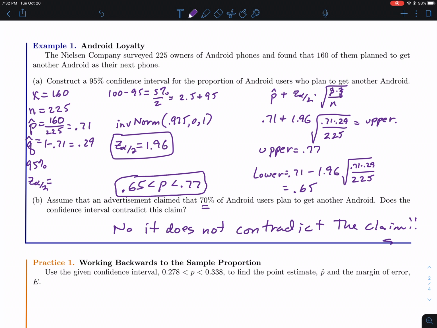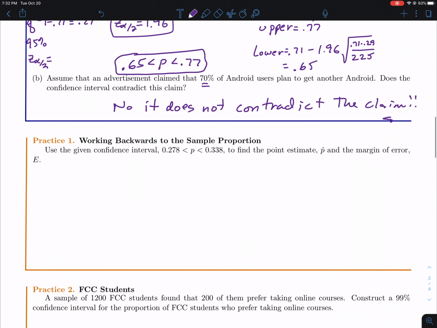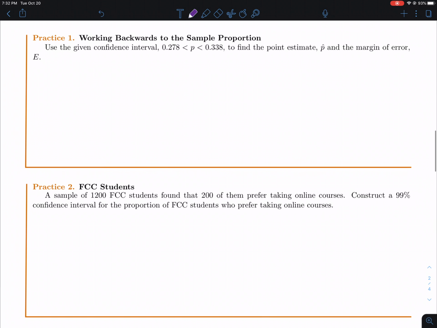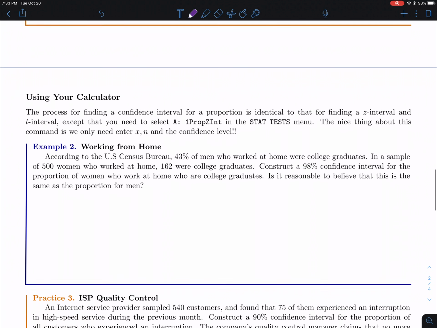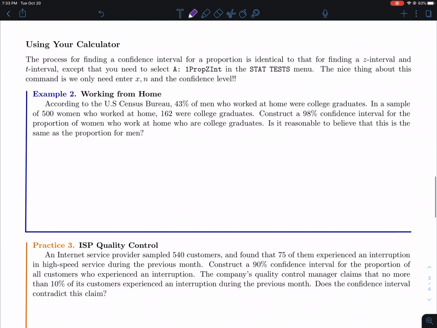All right, perfect. So take the next couple there. You guys practice those on your own a little bit. So again, if you get stuck on them or anything like that, let me know. So take a break, pause it real quick, work on these guys. And then when you come back, I'm going to show you how you can use the calculator as a way to do these. And not just finding the z-score, but finding the whole thing. Because there's a nice command that actually does all this for us in this case. So when you're done, come on back and we'll work on the next example.